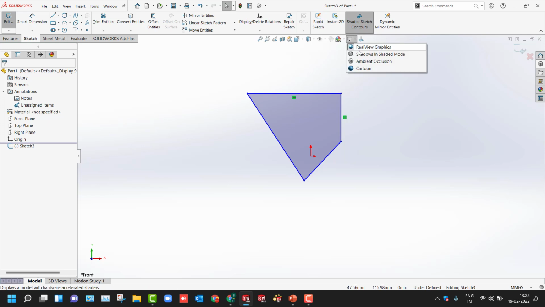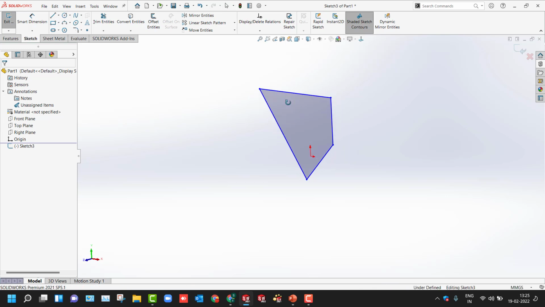Different view settings. We have the real graphics views. If you are using the recommended SolidWorks graphics cards, you are able to visualize the particular parts realistically. Okay, you can turn off the shadows and turn on the shadows and the cartoons. So this is the additional tool which I have purposely added. Let's say if it is turned like this while working on it, simply click on this icon if you are new to the software. Okay, so this is all about the heads up view toolbars.